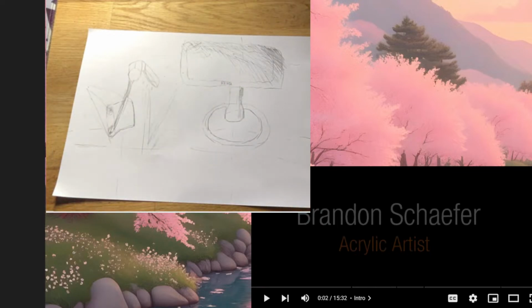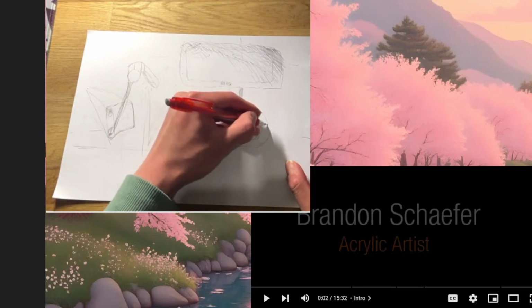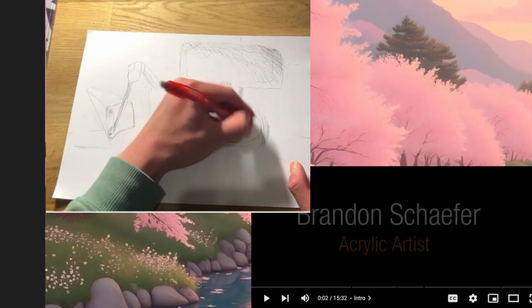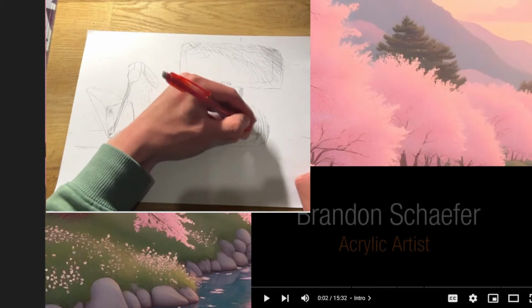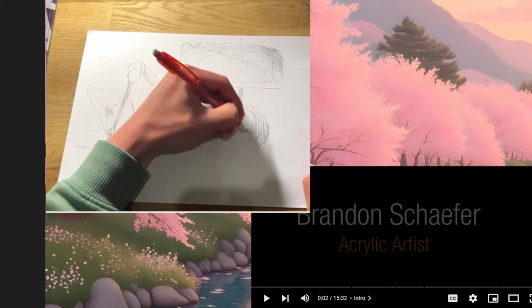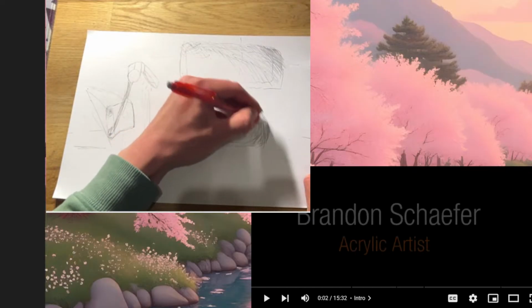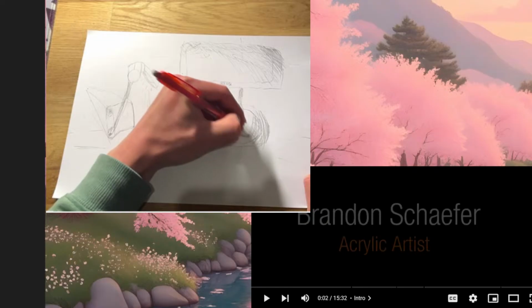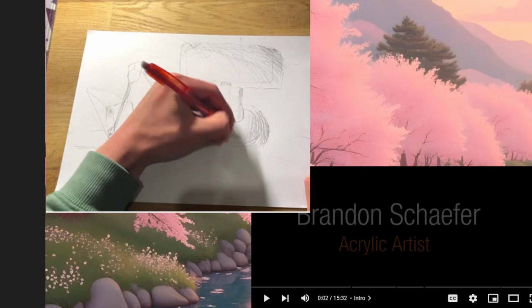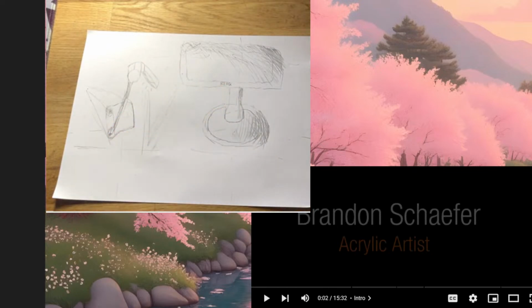And then this part would also be darker, and it would slowly get lighter and lighter as you come around like this. So these have to be distinct, I think. And that's like that, and that's like that. And that's like that. Okay, cool.